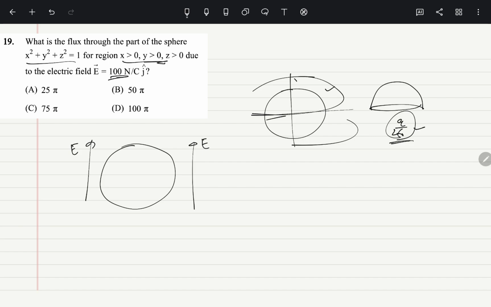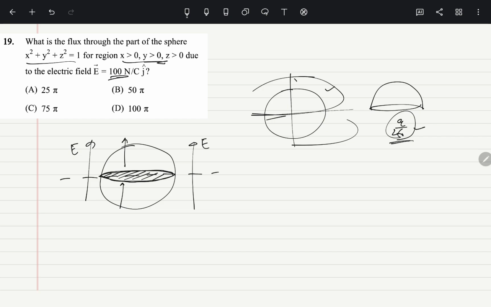So we can say the total flux is 0. Now if we want to calculate the inward flux and the outward flux, we'll cut this sphere into two parts. When we cut this into two parts, we'll get a circular cross section here. Now there will be an inward flux and there will be an outward flux. Both are equal, that's why the net flux is 0.